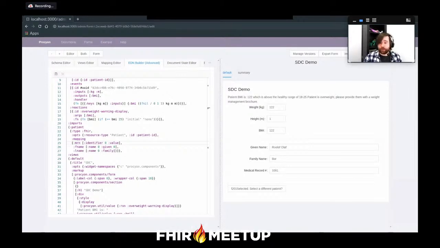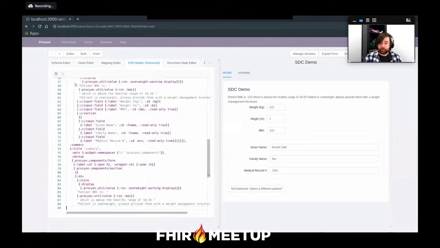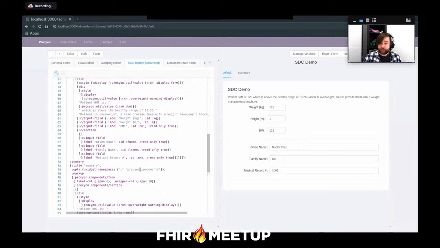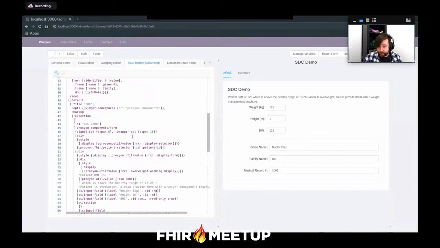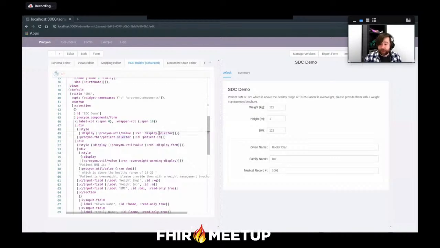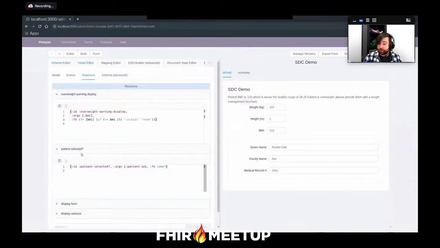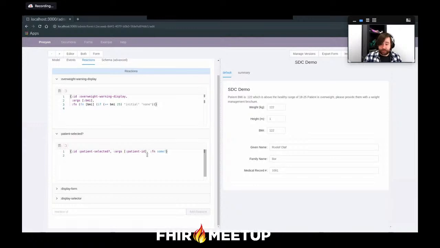So we're just going to simply add a reaction that says if we have our patient ID, then we will not display our component. So as we can see here, we just have display patient selector as a reaction and display form as a reaction. And in our schema editor, we can see in reactions, we have very simply just a Boolean for if the patient is selected or not.